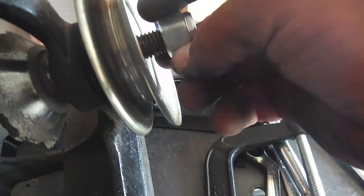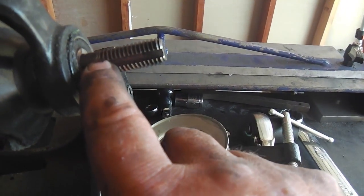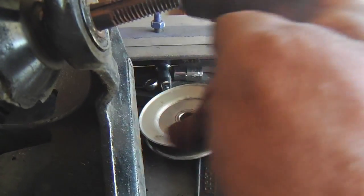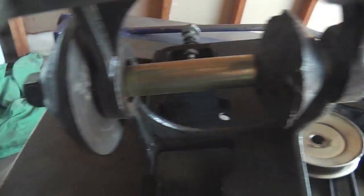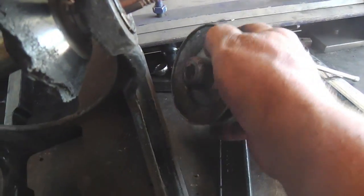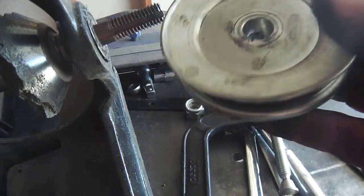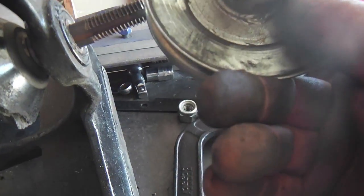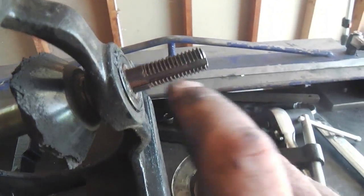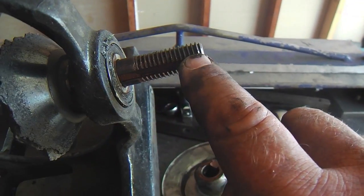Now notice on the nut on this center shaft how I tacked it in three spots and no threads are showing up top. That's a good thing because that allows more of the shaft and the keyway to be on the non-threaded portion. If you had set that shaft with threads up top, it would be reducing them down below, and then the pulley with the key in it, and I weld these keys. I just put a little TIG weld spot there and there to hold it in place so they don't move. You've got the utmost amount of keyway in the pulley and on the shaft, but the point is to have as much of that key on the non-threaded portion of the shaft. And that's the way I know how to do it.